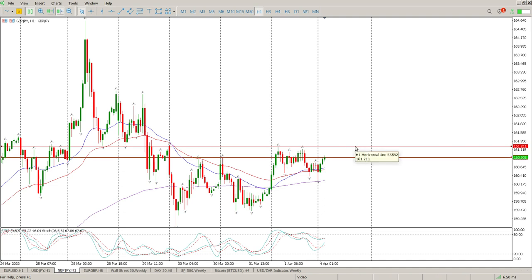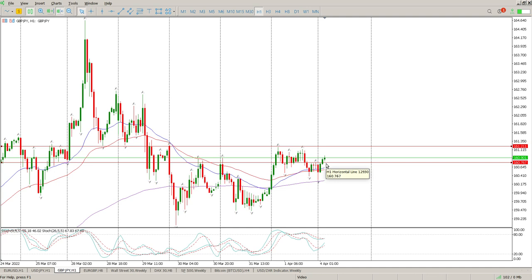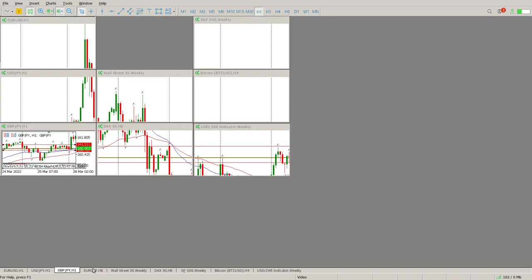So 161.11, break above there, retest, you're looking for a move to the upside. Otherwise, what you're looking for is price to either get through this level where we're at, 169.00, get to the top here, come back and test this 169.00. And alternatively, you can see there's a swing high, 167.67. So what you're looking for is the moving averages to hold their crossover at the moment, which is indicating a bullish move. So you're looking for a pullback onto structure, and then you're looking to buy into that.